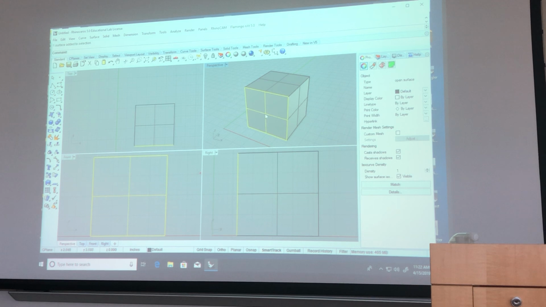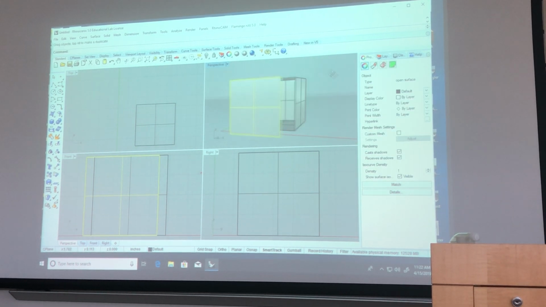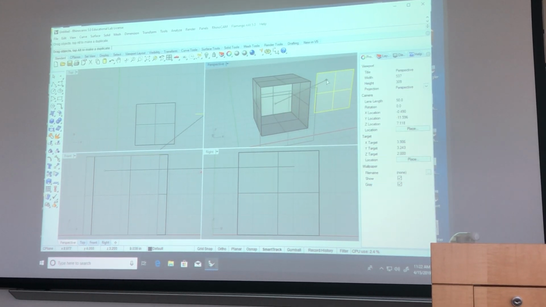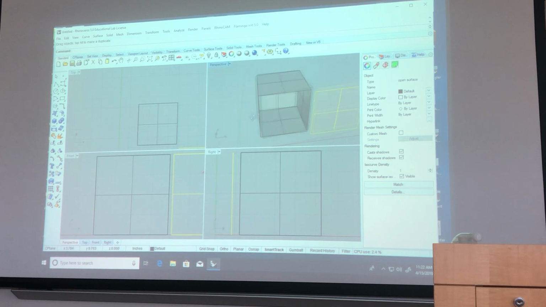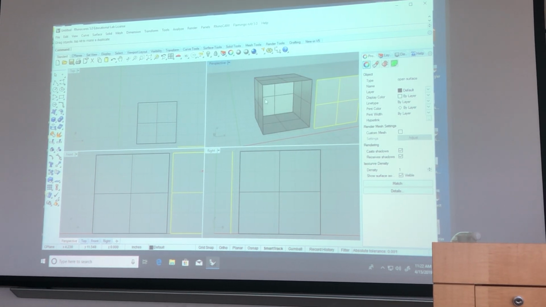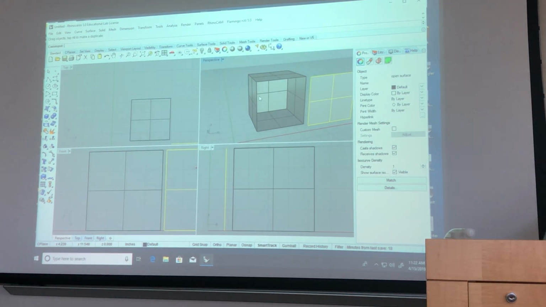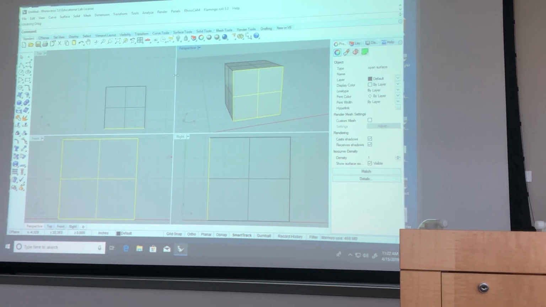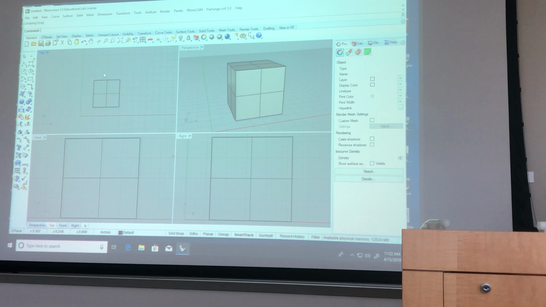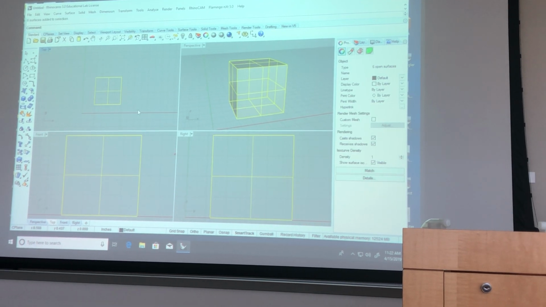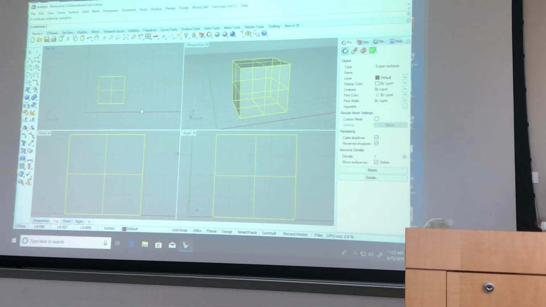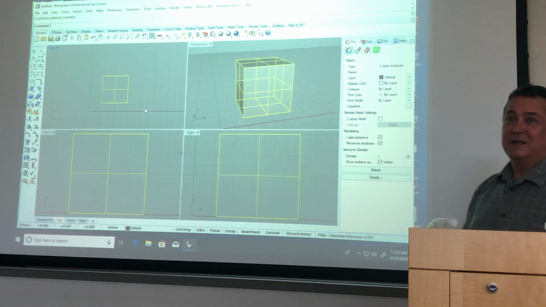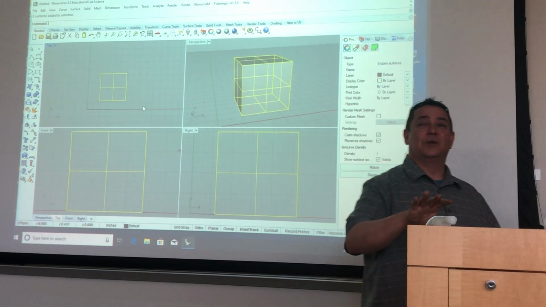Alright, so now I want to pull this surface off this box so I can look at this box. Oh man, it's a big empty box. It's a big, empty, two-dimensional nothing. One of the greatest confusions that I encounter is the difference between grouping and joining. So, grouping is a selection tool.